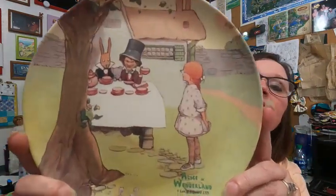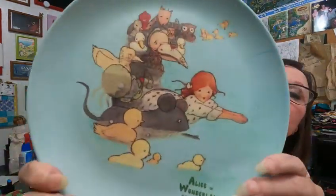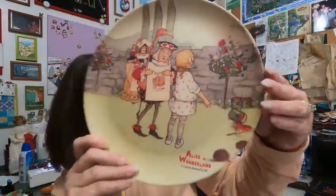First, I want to show you something my husband ordered from Amazon for me. I am an Alice in Wonderland fan and I wanted some plates for my kitchen. I love artwork of any kind, and he found these bamboo dishes — I love the artwork on them. They're not Disney but they're still cute, and they were really cute on Amazon for like ten dollars. I'm still working on my kitchen and will show it at a later date.